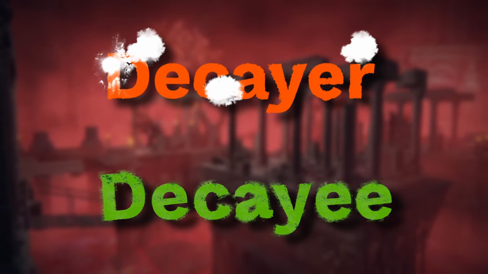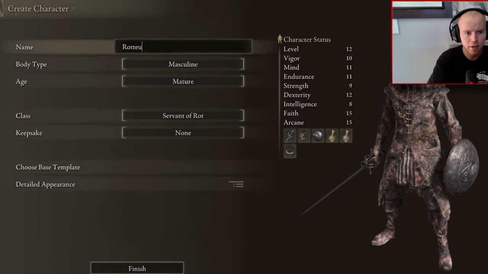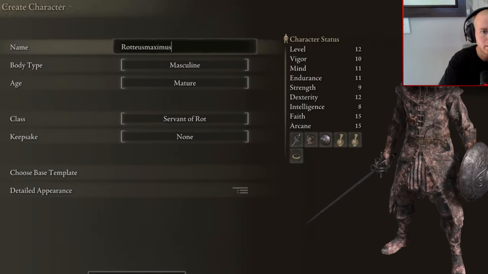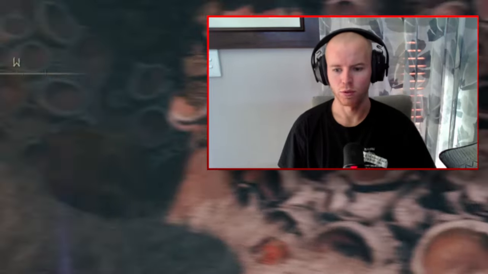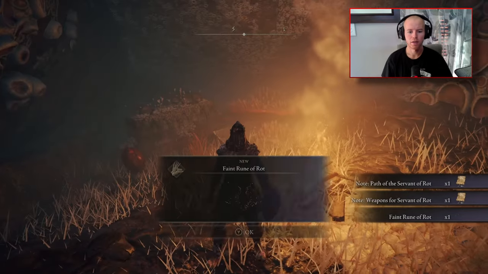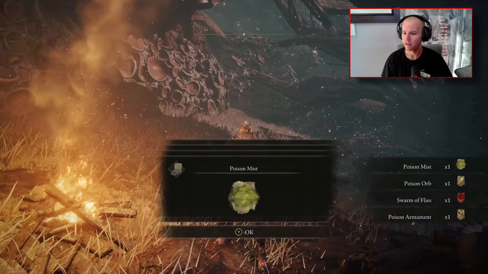First things first, we gotta give ourselves a spicy name to show that we mean business. Rotius Maximus. Wow, did you think of that one all on your own, you clever boy? Yeah, I did actually. Yeah, whatever. No one really cares. Ignoring that buffoon, we aptly began our journey right next to Scarlet's Aeonian Swamp.